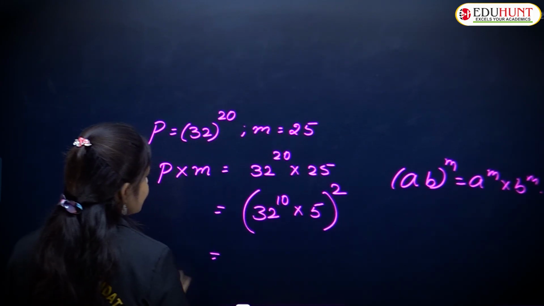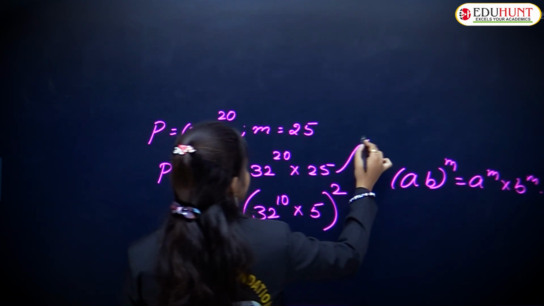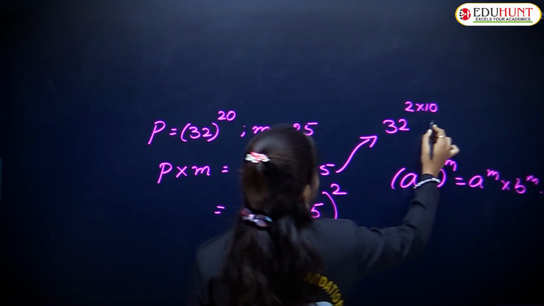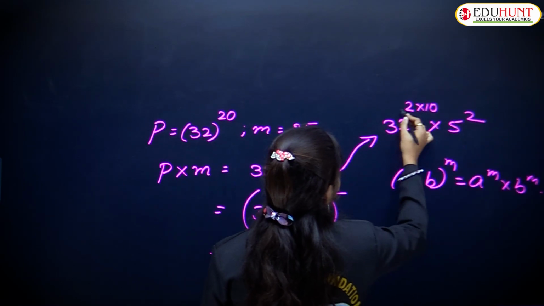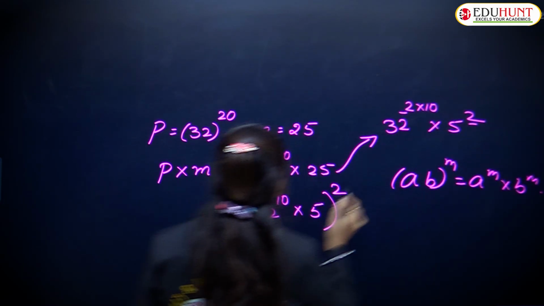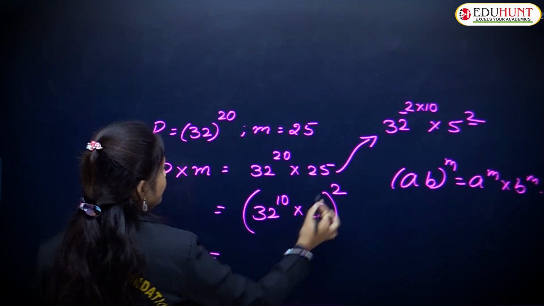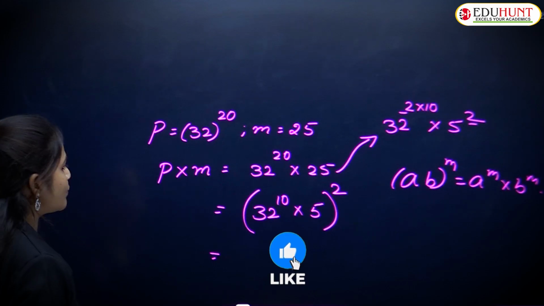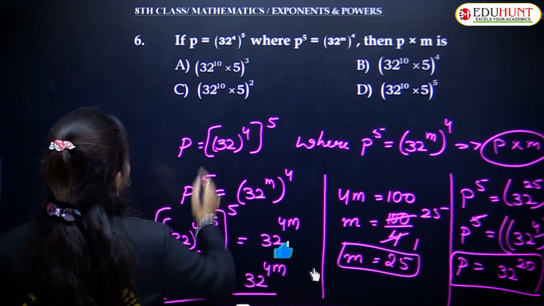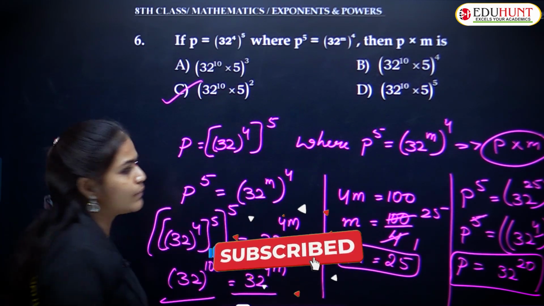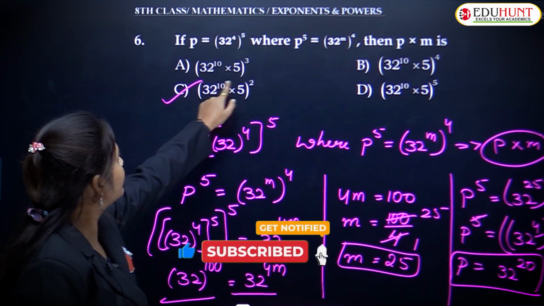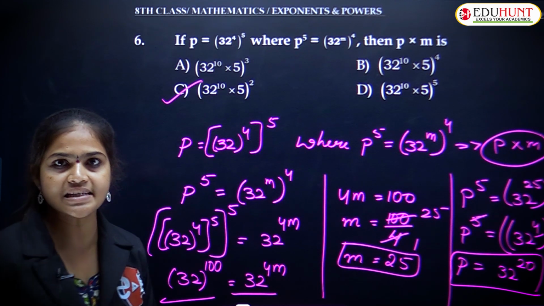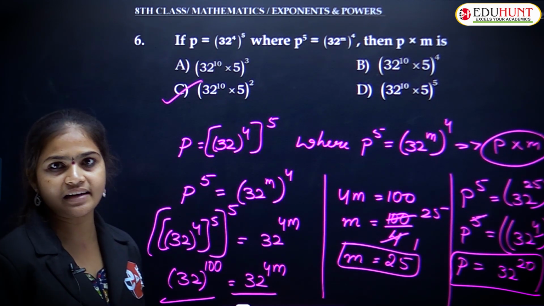So at that case, how we have written this, just observe: 32 into, we can write this as 2 into 10. And in the same way 5 square. So here also 2 is there, here also 2 is there. So from that I wrote 32 power 10 into (5 whole square). Understand? So this is the answer. The answer is in this form now, so that is why we have to change like that. So 32 power 10 into (5 whole square). Again we will get it as 32, 10 times 2 is 20. So 32 power 20 into 5 square. Understand children? So here option C is the correct answer.